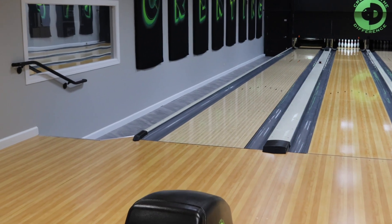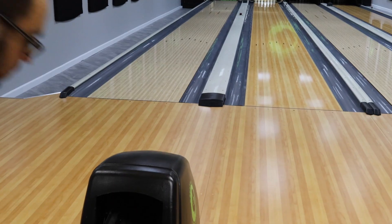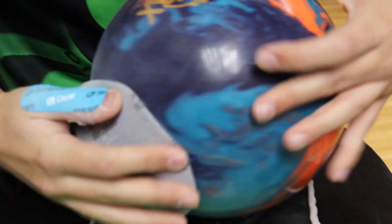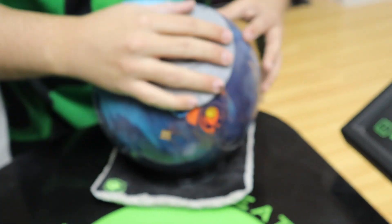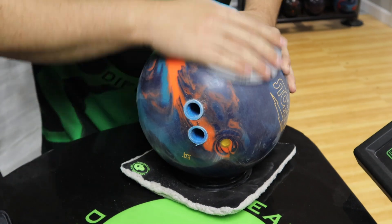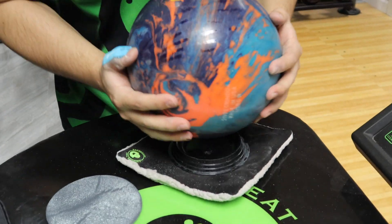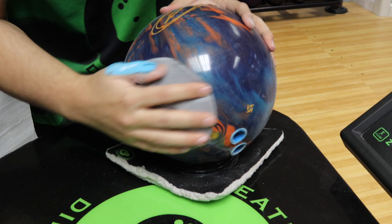We're going to hit the bowling ball one more time with the pad, just to show you what happens when you begin to get even more surface on that bowling ball. He'll go ahead and hit the same pad, same everything — just going to hit the whole ball again. When you're sanding the ball, you want to go around the sides of the bowling ball first, then work your way to the top, go back to the sides, work your way to the top again, flip it over and do the same thing. You can see, going over it again, we're definitely able to get more surface on this bowling ball. You can tell there's a big difference between the shiny side and the not-so-shiny side.